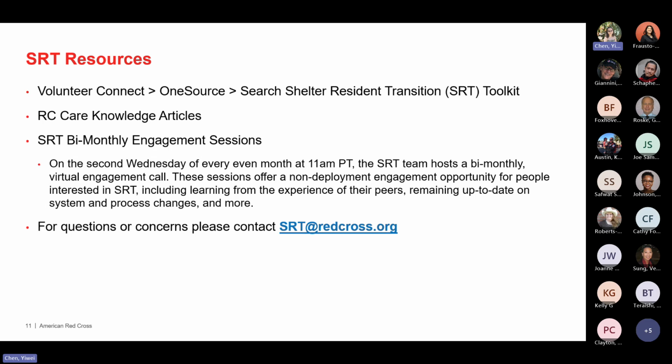They're going to share the most recent updates and the process changes. Those sessions were recorded and you're able to find the recordings on OneSource as well. And in the event that none of us in the region can answer your questions, you can also email srt@redcross.org and they will be more than happy to answer your questions.